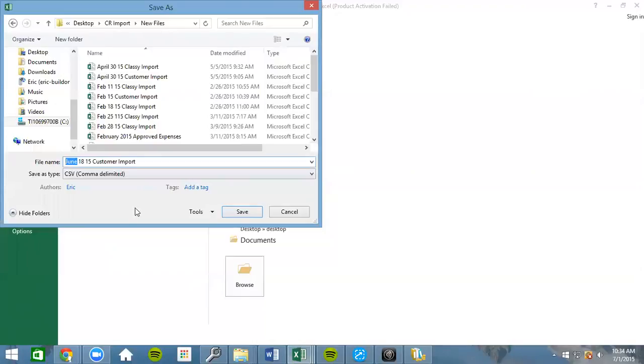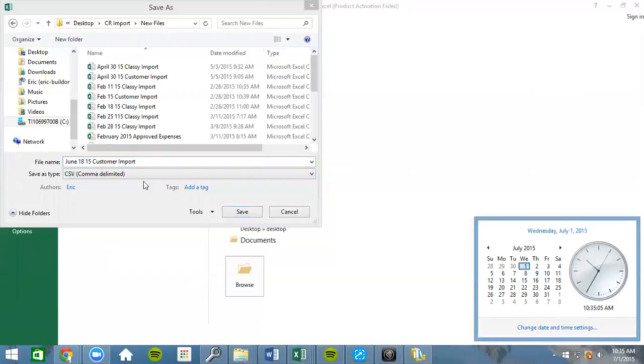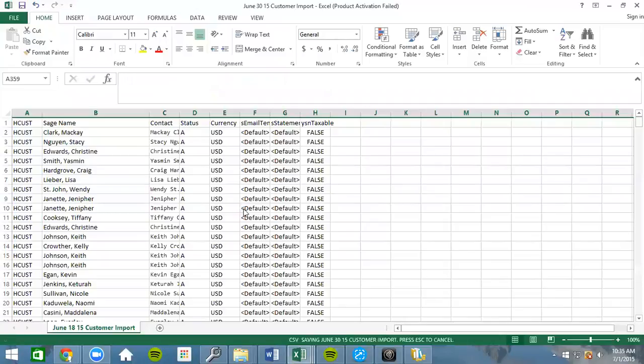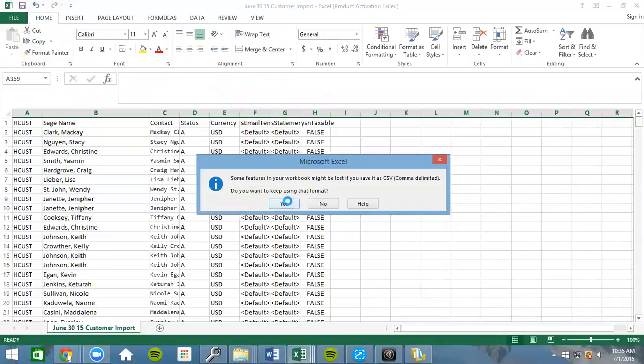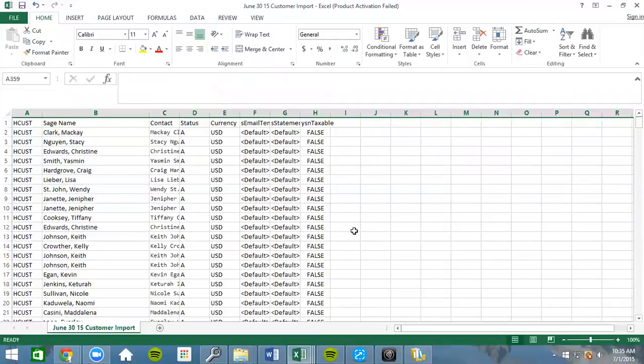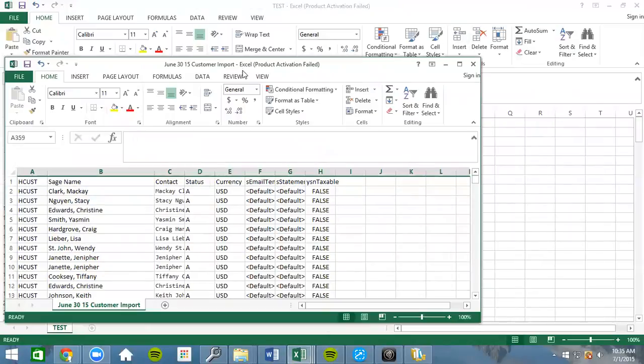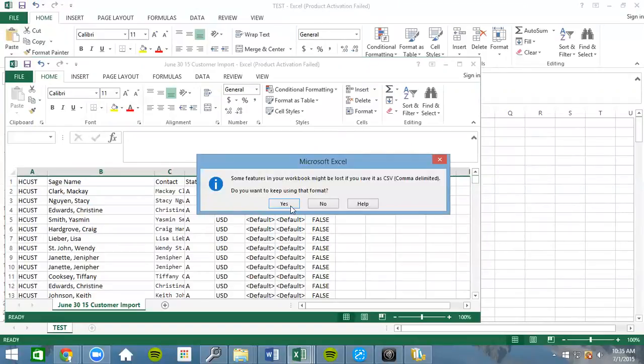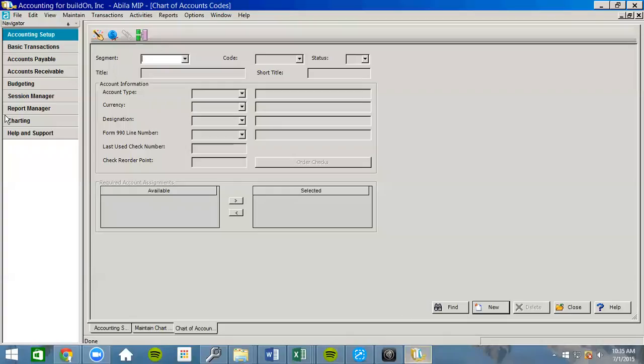And we can go over that again. So then we have, it's June, but then we're doing the last, is there 30 days in June? Yeah, June 30th. 15, and then we'll save. So that file is now ready to give to James to import into Sage. And I'll actually show you how that import looks right now, since we have Sage open.